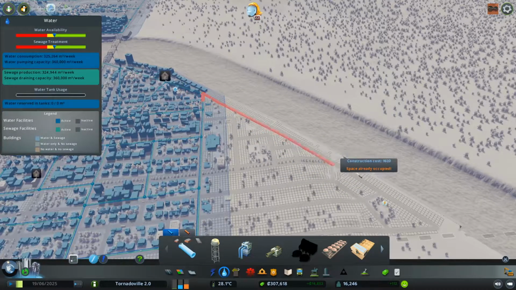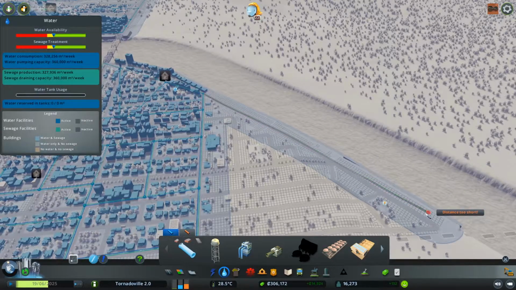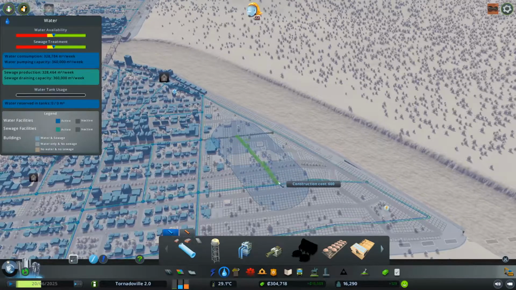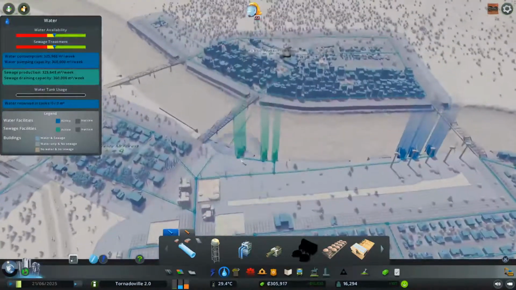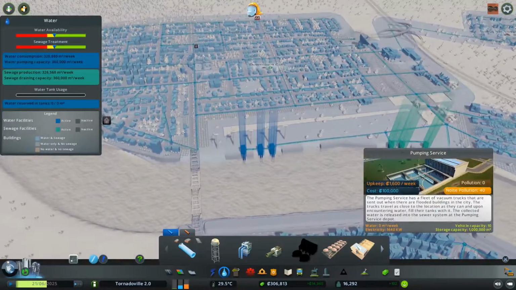So let's fix that up real quick. Oh, space lock that. There we go. You're getting water. You get a water. And you get a water. Apparently you also get a water there. There we go. Actually, while we're on this screen, it looks like we need a bit more water processing. So hang on, let's see what we have here.